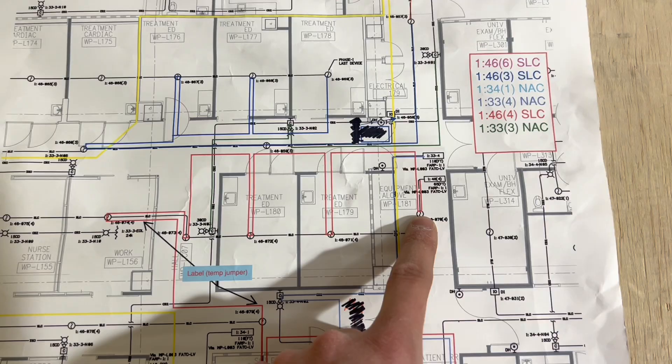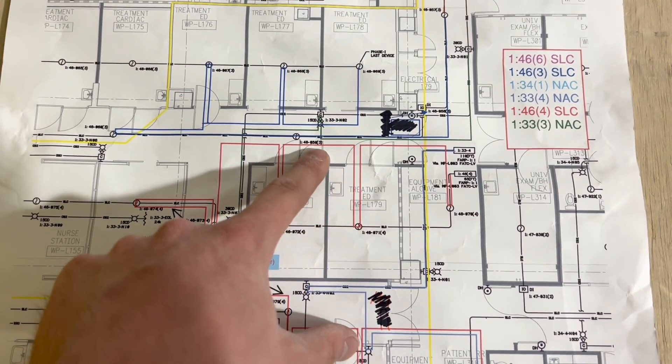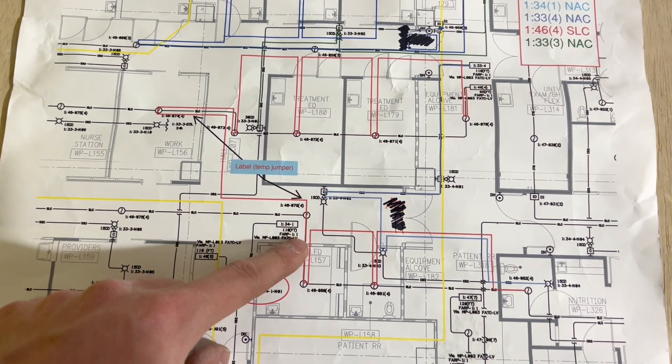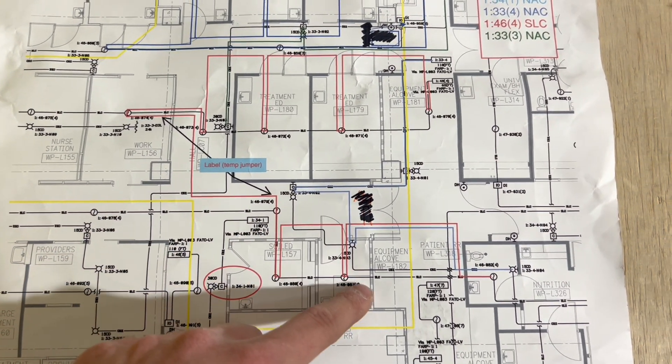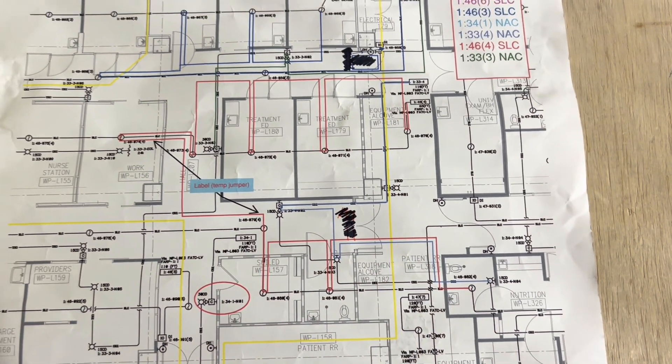Lastly, tomorrow we're going to be doing the red circuit, which is a big one. It comes in the room, down into one room, down into a second room, jumps across into the nurse station, comes back on the wall, comes into the hallway, hits the other two rooms across on the wall, and then back out to the PETs flex eventually.